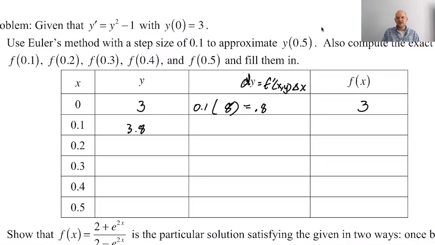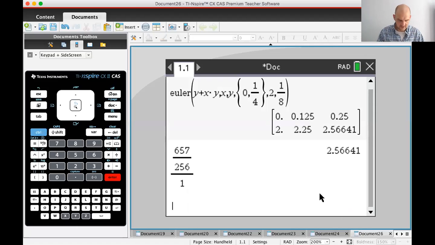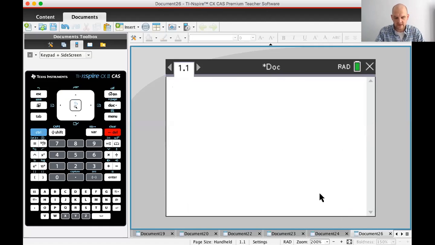That's where I'm going to stop doing these by hand. So I'm going to switch over to the calculator, but I'm going to fill in the table as I go. I'm going to be filling in the notes. I'm not switching back and forth every time, but follow along. I'm not even going to use the built-in thing. I'm going to define f prime of x, y to be equal to y squared minus 1. All right, I think that's probably good. And then the first thing I want to do is 3 plus 0.8. There we go, 3.8.